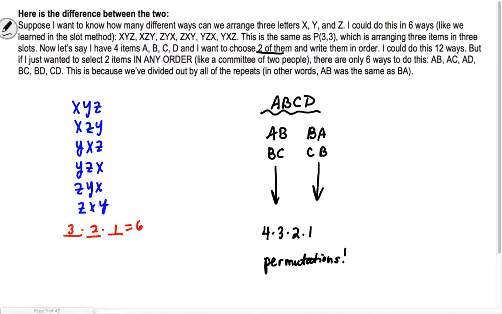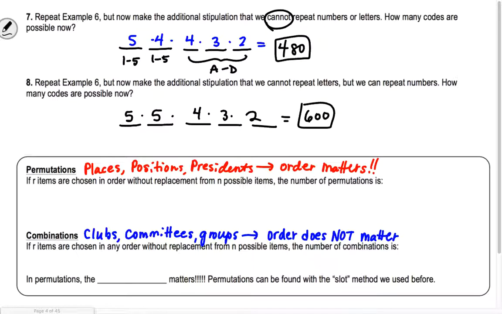So we've divided by something. We got rid of the number of repeats. How do we get rid of it? The number of ways that I can repeat 2 people is 2 times 1. I divided that out. Does it make sense? So it's kind of weird. So permutations and combinations are similar. Permutations ends up being a bit more, so this is the bigger number. And this one we divide by repeats. So their formulas are similar.